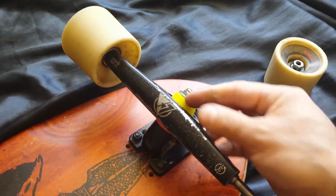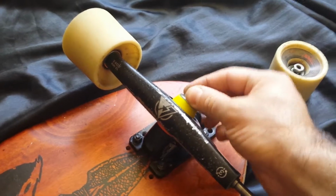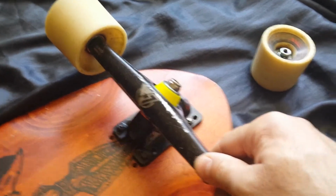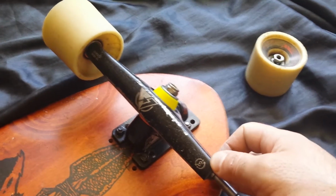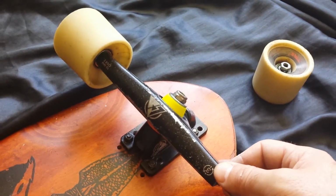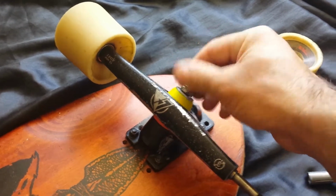But ultimately, compared to say a truck like a Randall, it doesn't feel as fun or as lively or as exciting, but it's a hell of a lot safer, and I fall off a lot less, and it's made me a better skater. So it doesn't feel as cool initially, but the end result is that it's improved my skating a lot.